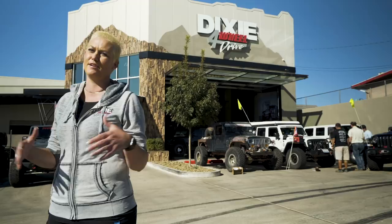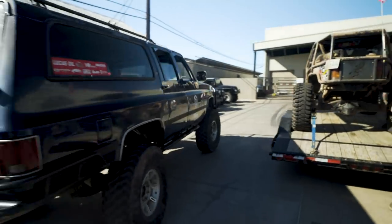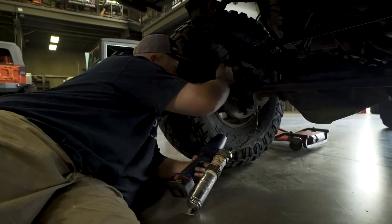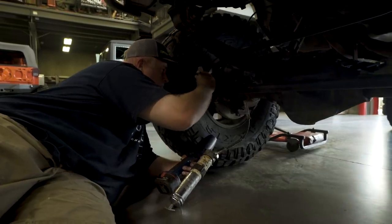Everyone's mostly put together, still a little banged up, but a few guys were doing a few things, making sure they're ready to hit Sand Hollow. Pulled the truck in for just a couple of items. Number one, replace a zerk and grease the slip on the drive shaft that we damaged on the trail the other day. Herd's gonna go through the front end. He's gonna kind of refresh all the joints.